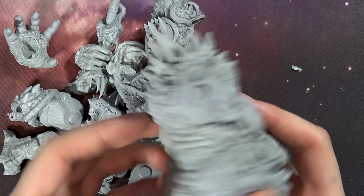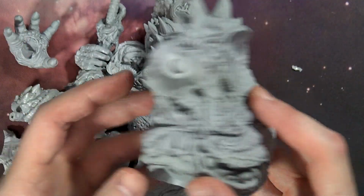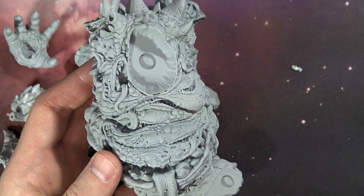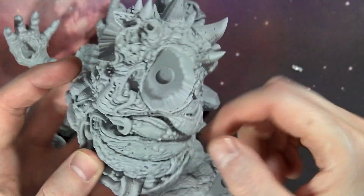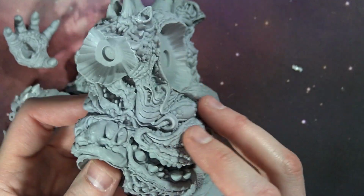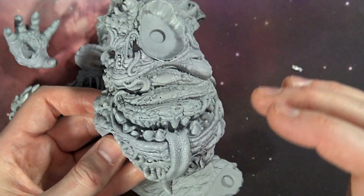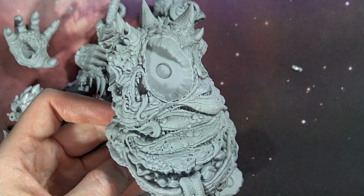Now, as far as the miniature itself, it stands about 6 inches tall. We're going to take a closer look. I'm going to kind of assemble some of it and show you guys how it goes together here and just how detailed it really is. But it's definitely fatter than it is taller. I think the circumference on this bad boy is about 9 inches all the way around, which is definitely wider, or fatter in the case of the Glutton Demon, of course, than it is tall.